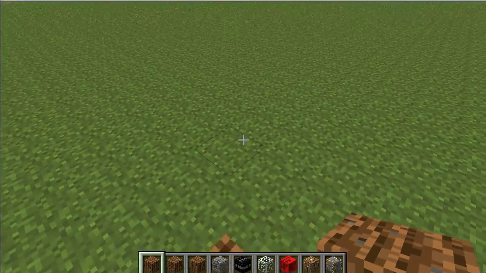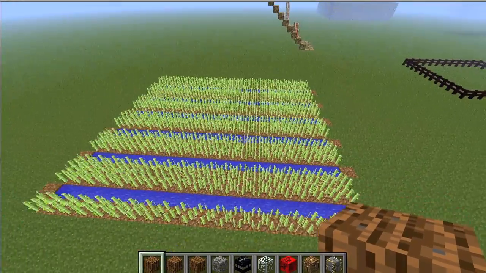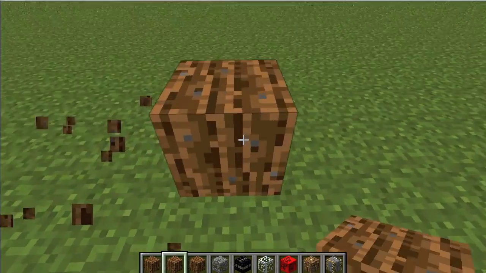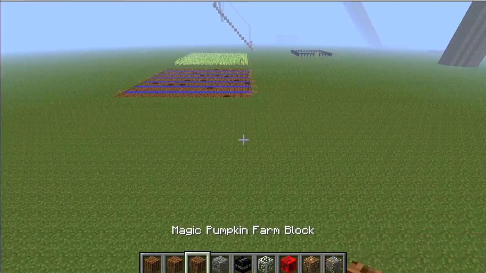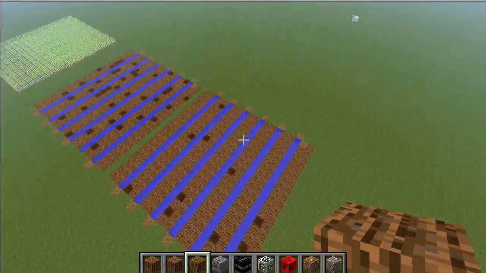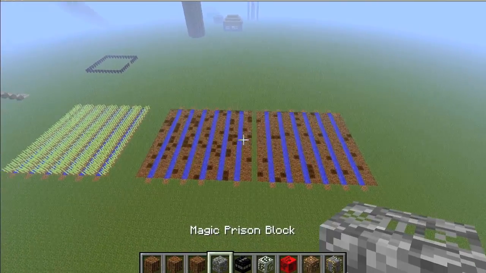If we place this down and jump on this, it will give us, as you guessed, a huge sugarcane farm. Yay! Same thing with the magic melon farm block, and I kind of want to do it in the same spot. So, yay! Melon farm. And even gives them space to grow. And pumpkin farm. Wow, they're like right next to each other. Can't believe you did that, Ray. Okay, well anyway, so they're right next to each other.